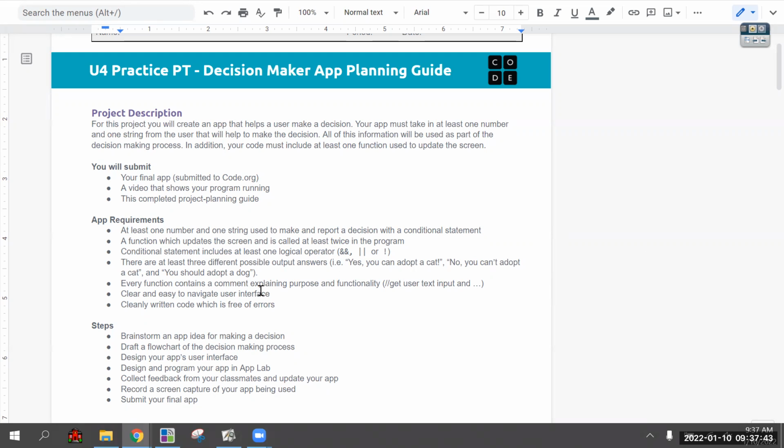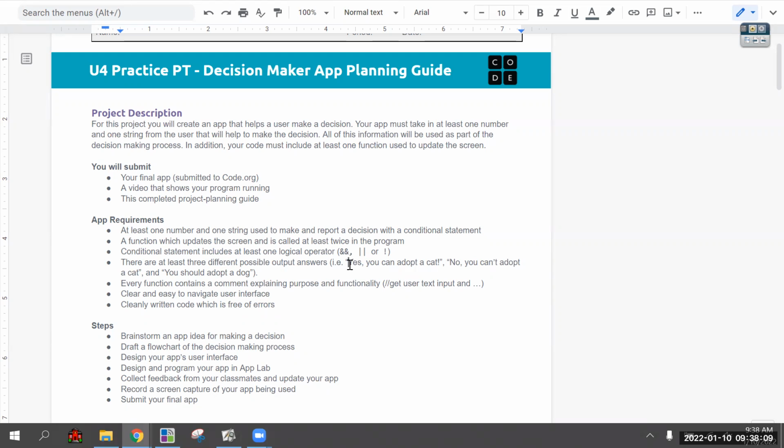And this is all stuff that we covered in the most recent app. What were we doing? We were getting the user's input for font family and font size and that sort of thing. That's all this is, except you're going to have some sort of other output based on your flowchart logic. You need at least 3 different possible outputs.